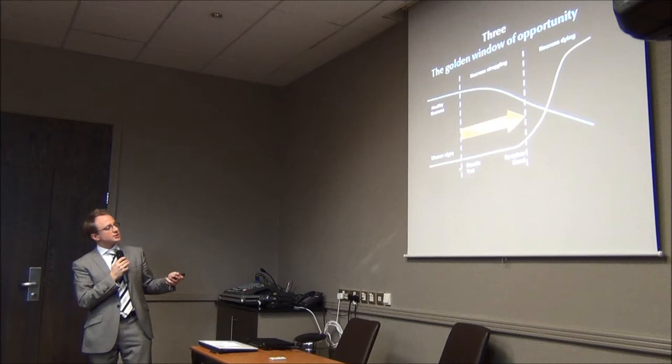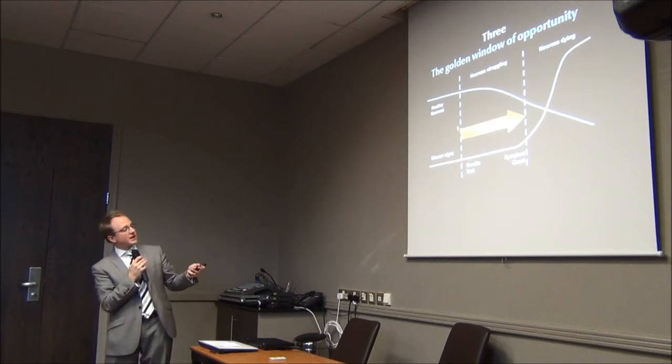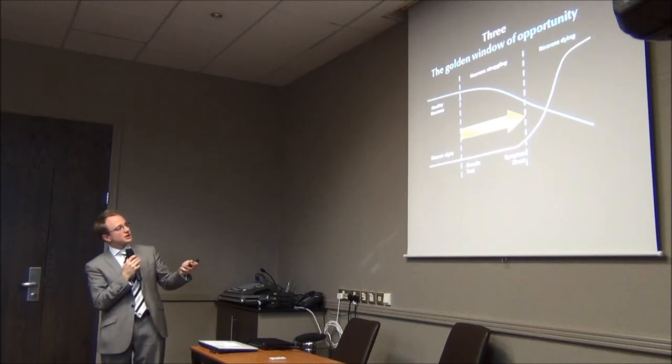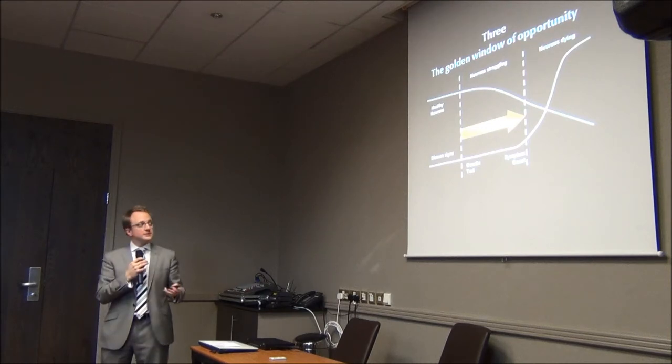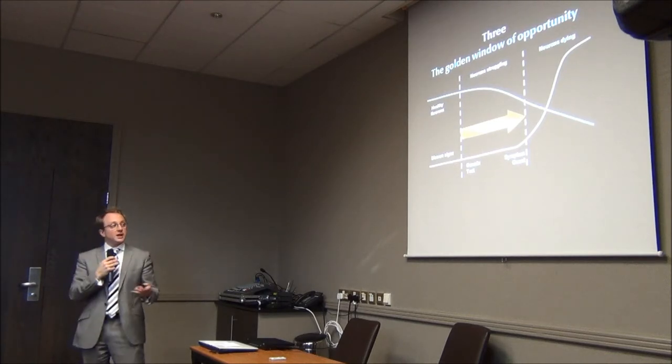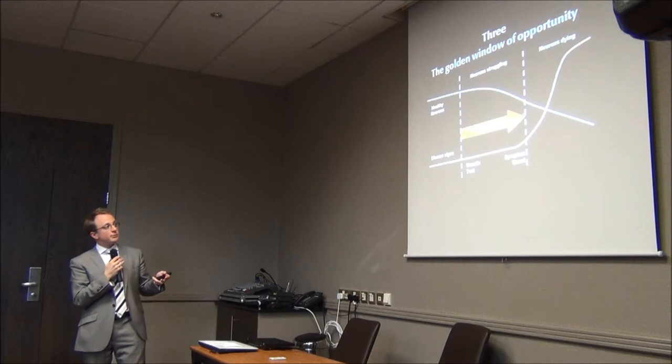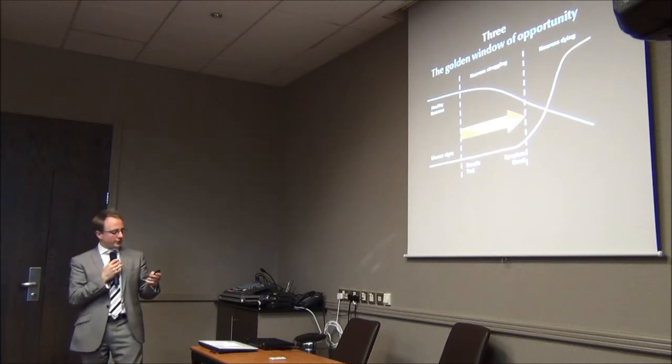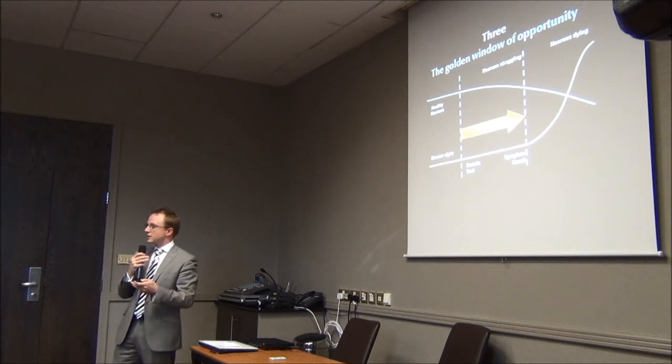So back to the genetic test, you can have that done when you're 18 or older. And what that means is that there's, you know, potentially decades, this golden window of opportunity between someone finding out that they have the HD mutation and developing symptoms. All the while, there are all these brain cells that we have the potential to save. So during this period right now, we can study the brains of people with HD. And when we have drugs, we will be able to test them in the brains of people who have HD. And if they work, we'll be able to give them the drug for years. And what we aim to do is to make life a little bit easier for the neurons. And that will push forward the age of symptom onset.